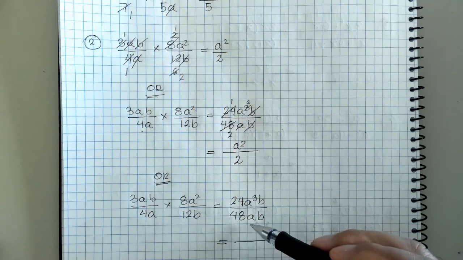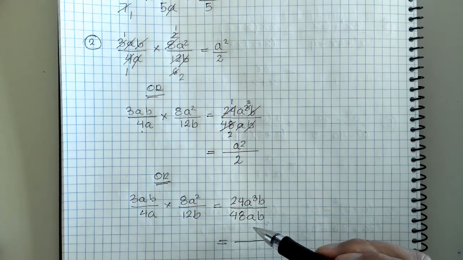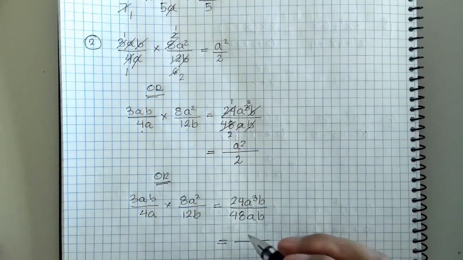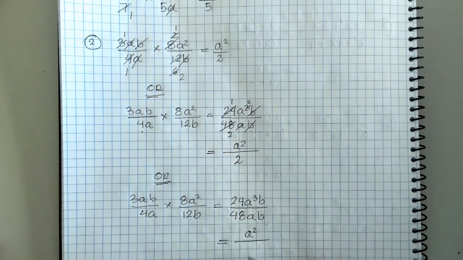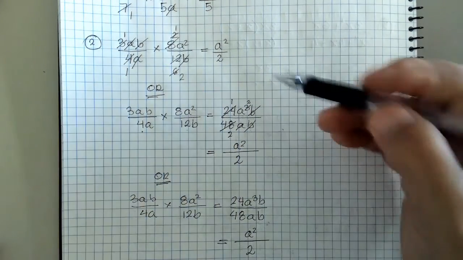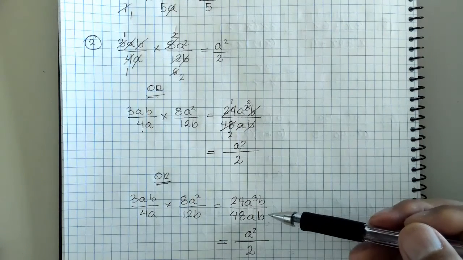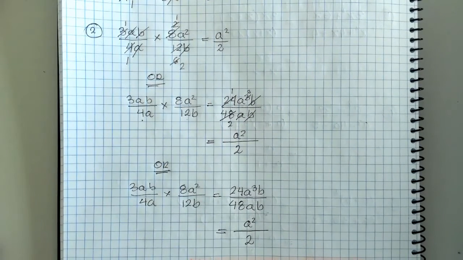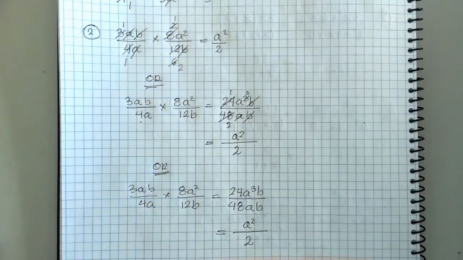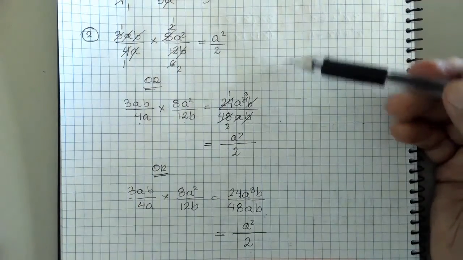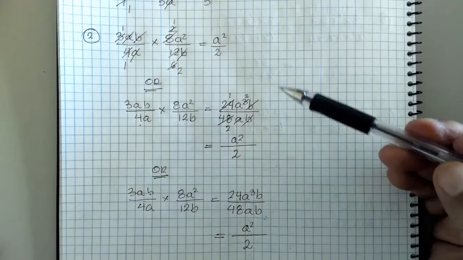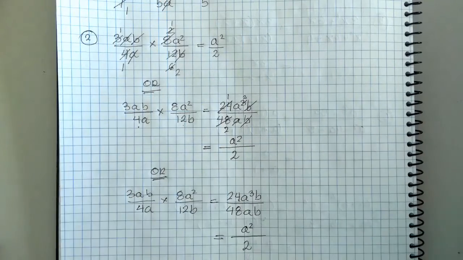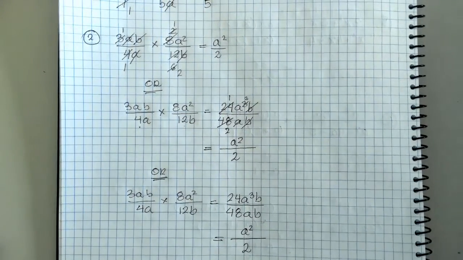After elimination, how many a are left? Well, the answer is 2. Where, top or bottom? The answer is top. So you're going to have a squared, and at the bottom you're going to have 2. So you can do it like this, or you can do a lot of stuff in your head and your calculator. It is entirely up to you. I showed you different alternatives for simplifying multiplication like this, but at the end of the day, that is something you're going to have to choose.